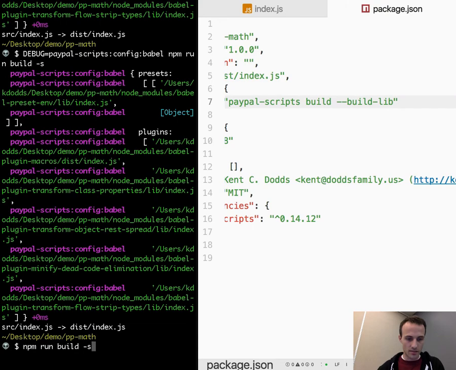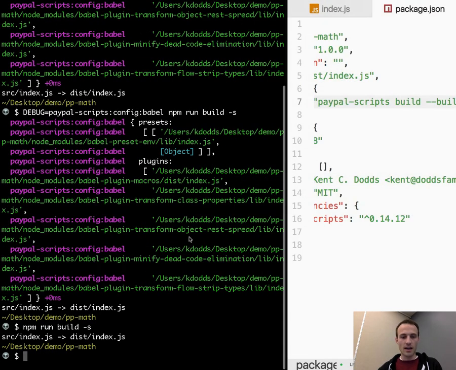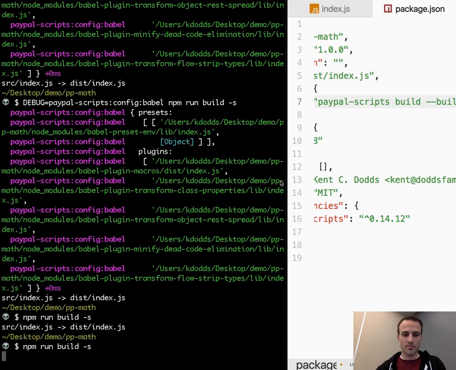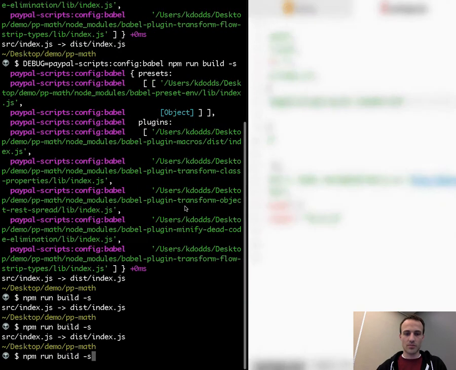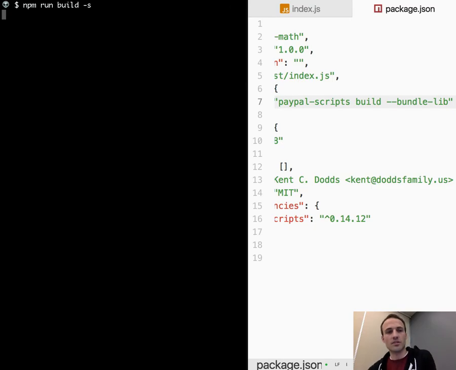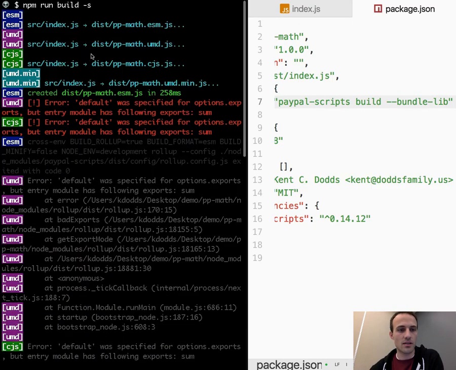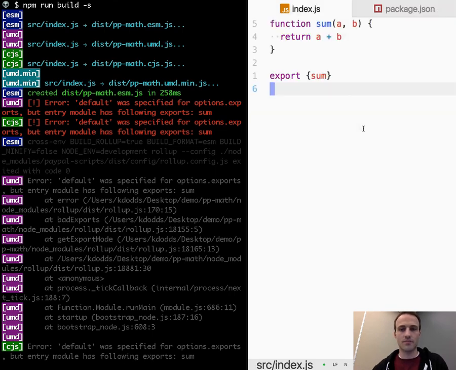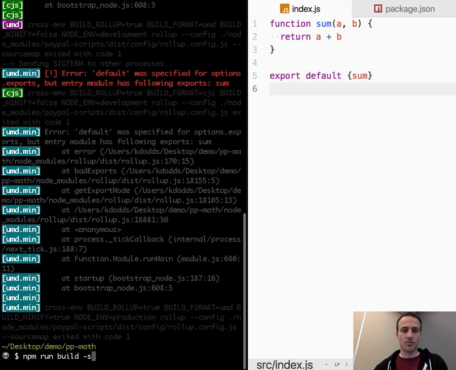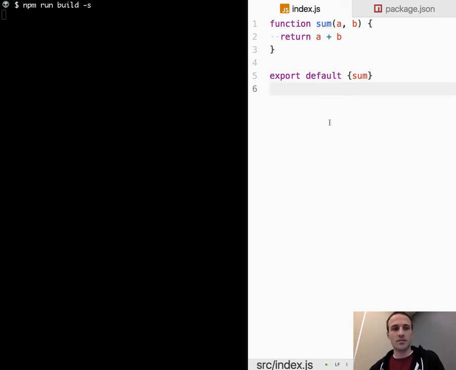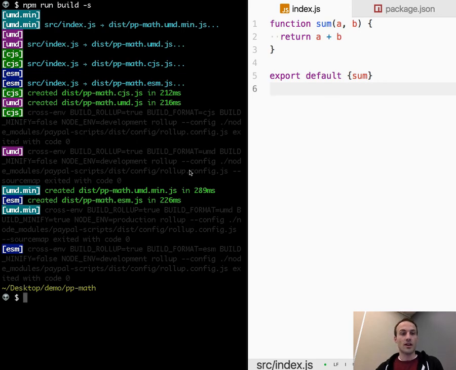I'm going to just run it this way. And now it's going to use actually a, oh, did I save that? Let's try that. Oh yeah, bundle, thank you. That is not the rollup output. Okay, so the output's going to look a little bit different now. It's going to throw an error because of silly reasons, sorry, default. We're going to change that to an object export. There we go. Okay, so the output's different.